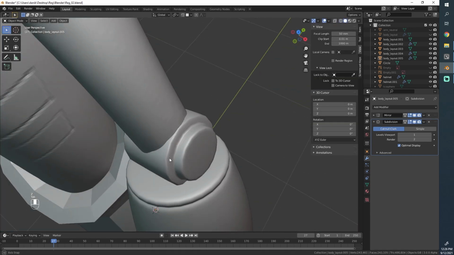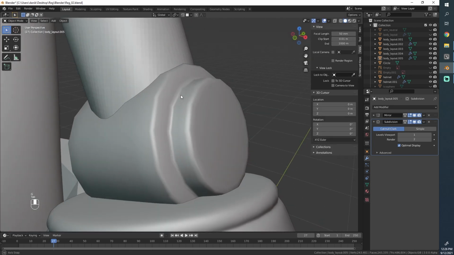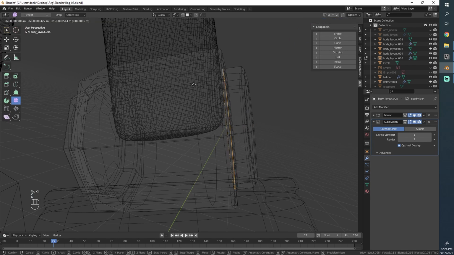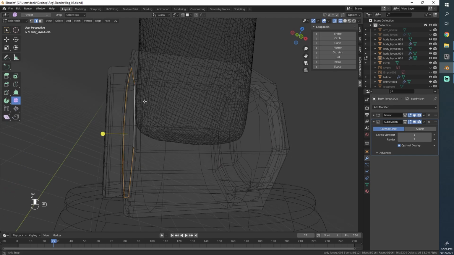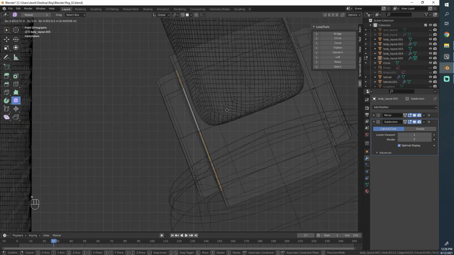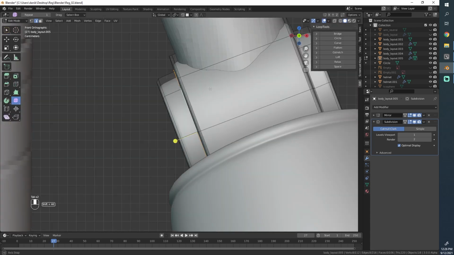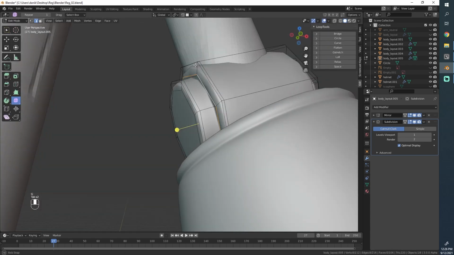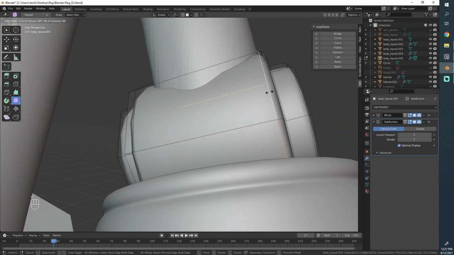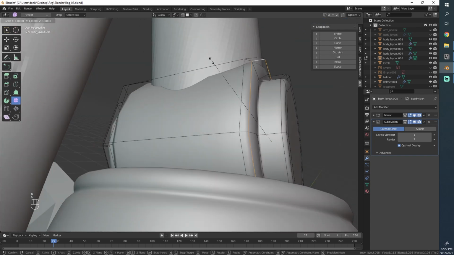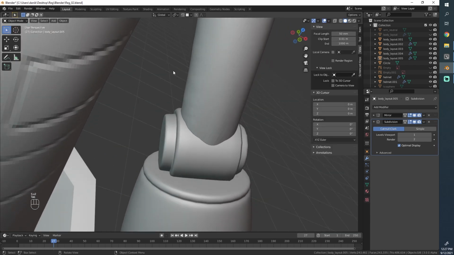But yeah, in this section I want it to seem like this is actually a different part, as if this part is going inside of the other. So I'm going to invert these two lines to make it look like these things are actually stuck together in a way, or as if this is like an axis for the joint there. And on top here, maybe shift this loop a little bit more to the side to make it softer. Alright, that looks good now.